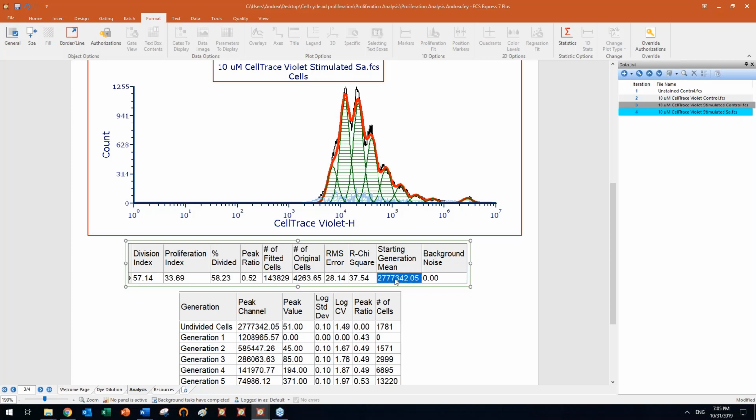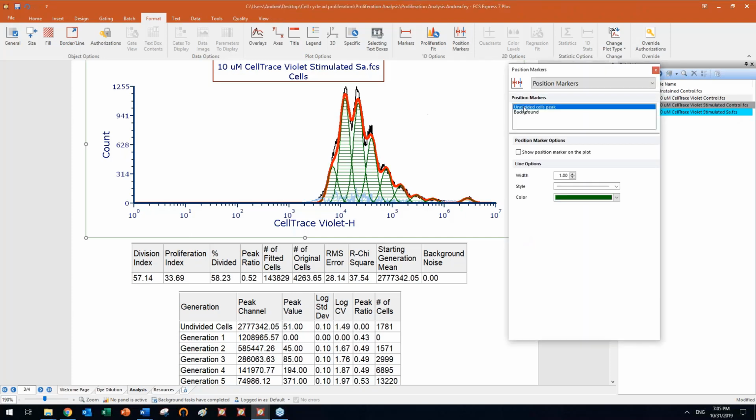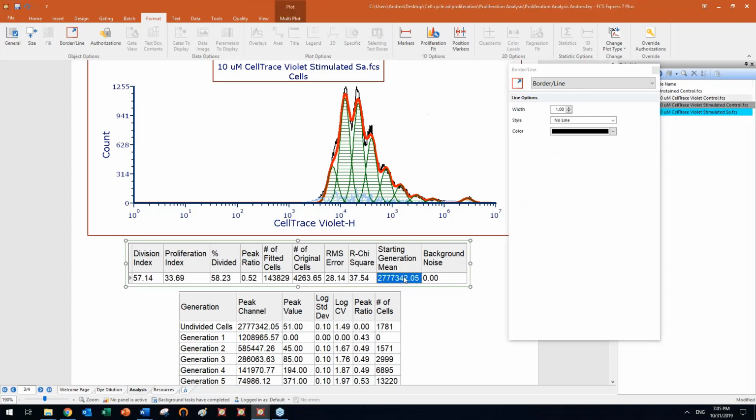If you want, you can actually display those two markers on your histogram. And you see here, if you want to format your plots, we just saw the overlays, but you have, for example, position markers. So you see those two markers, undivided and background, are basically those two.